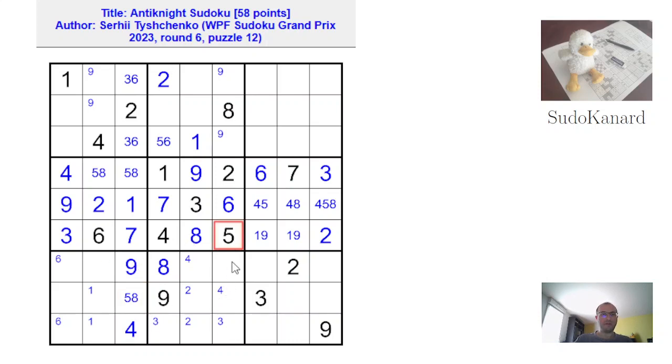What about 5? 5 is not in here, it's not here by the knight's move. 3 places remain. What can this digit be? I'm saying that it can't be 2, 2, 3, 4. This seems to be from 1 and 7. Yes, that's correct. What about those? Oh, they could still be 1 or 7, I think.